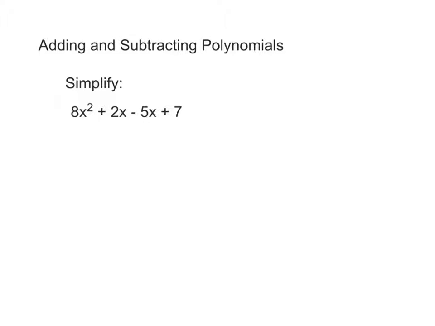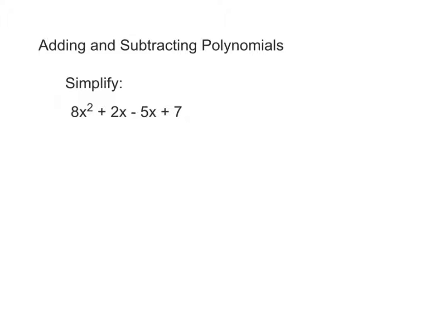So this is actually just one polynomial expression, and we're asked to simplify it. It's not adding two polynomials together or subtracting two polynomials or anything. It's just simplifying one. And what makes it not simplified is that there are some like terms that can be combined. And basically that's all we're going to do, whether we're adding or subtracting or whatever. We're looking at combining like terms.